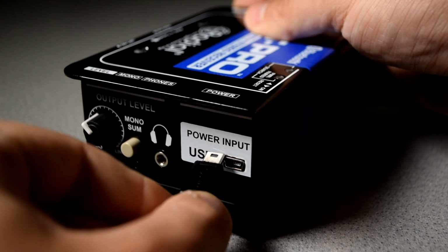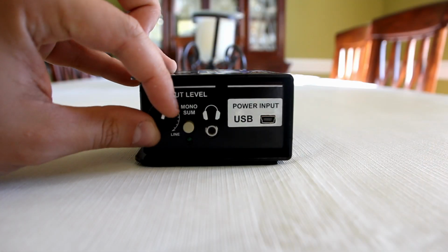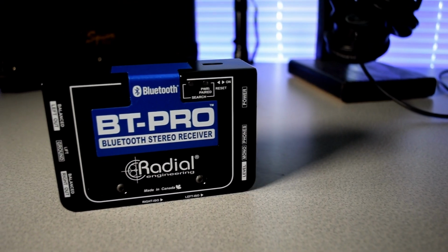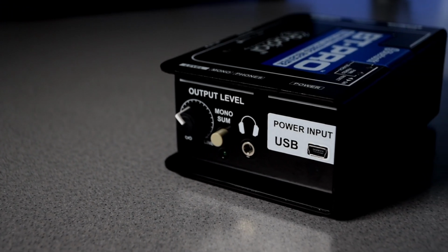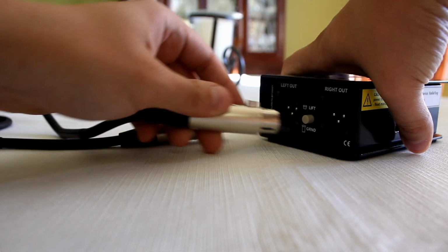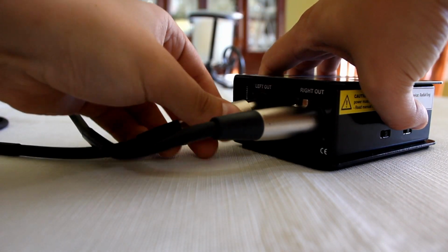It's powered via 5-volt micro USB plug, and it's made with closed cell PVC to compensate for interference, and it does not need phantom power. This thing retails at about $229 when it is not on sale. Looking at this box, it has a very simple concept. It takes a Bluetooth signal that is outputted via your phone, your laptop, or your tablet, and then it receives it into the box and outputs it via XLR to like a mixer for a PA.